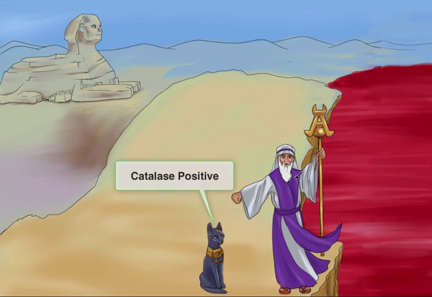You'll notice you won't see a cat in the strep videos or any catalase negative videos. We've placed them right here, front and center, and we've even made them look cool and Egyptian looking so that you don't forget about them. So if it's gram-positive and catalase positive, we're pretty certain we're dealing with the staph.